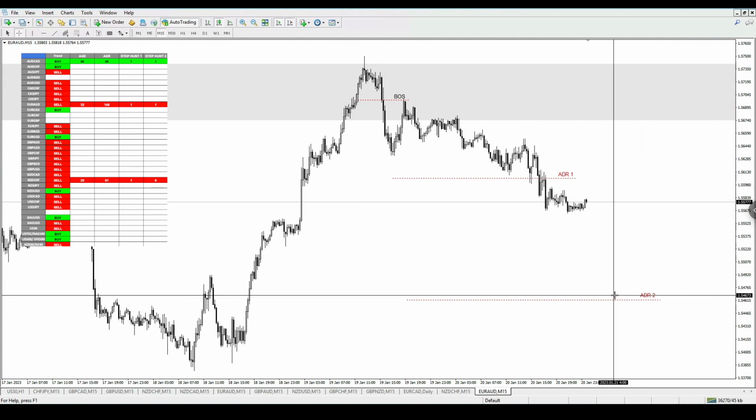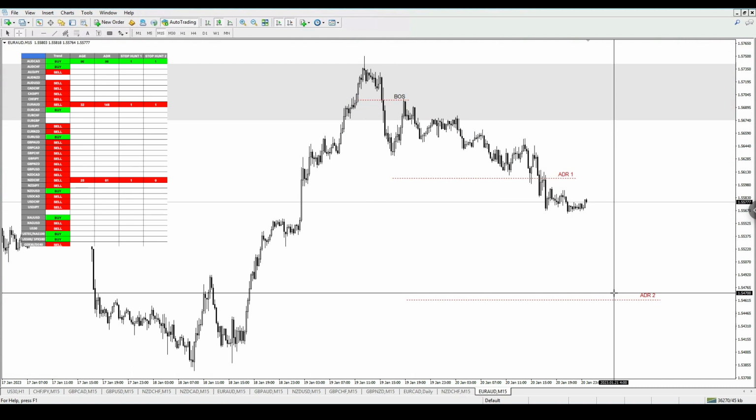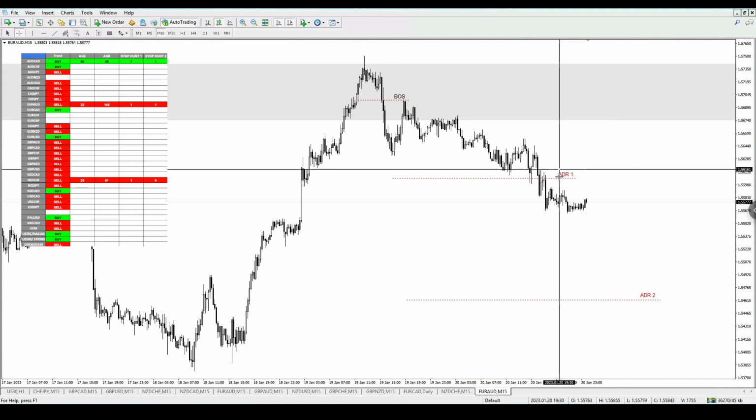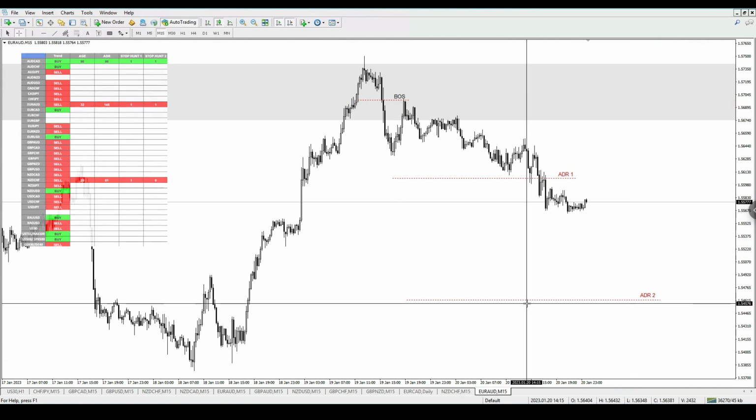You can only set it to one place, you can't set it to multiple take profit levels. I just want you to know that it would have basically gone towards that area and closed the trade if price action heads towards your take profit level and hits that level.